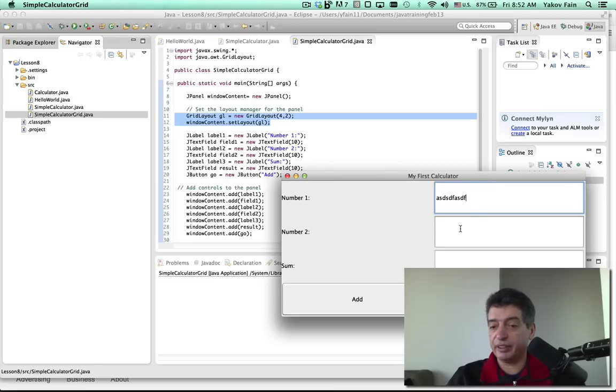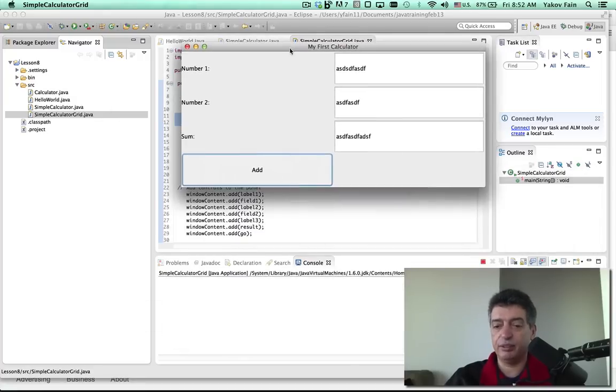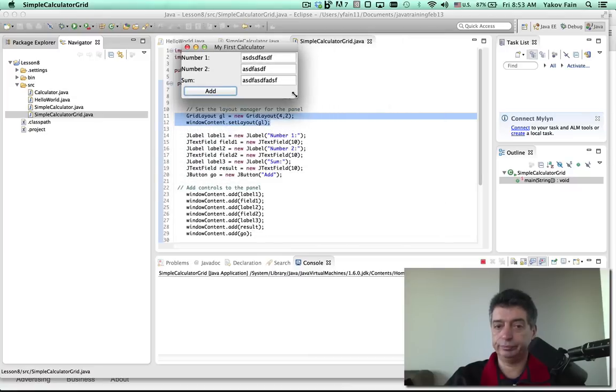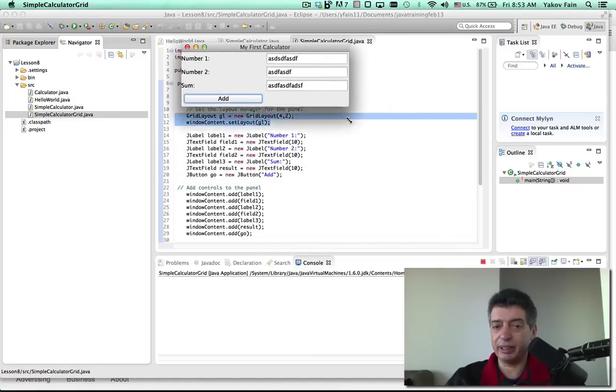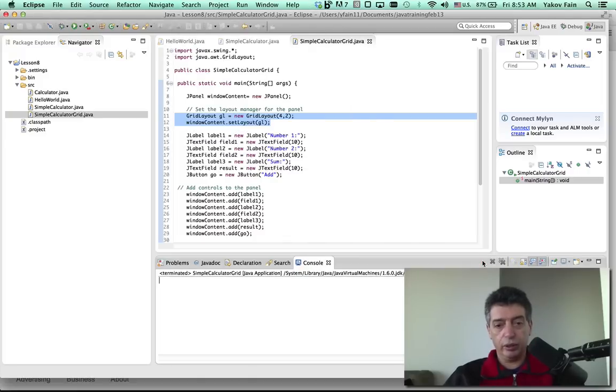Finally, if you will start entering stuff in there, will it work? First of all, it doesn't work. Second of all, it doesn't have any validation. We allow to enter any junk in these fields. When I click on the button, nothing will happen. Why? Because we didn't program event. We didn't write a code that would react on event. When I click on this button, the clicked event was fired under the hood. And if we would create a processing, the code that would react to this event, maybe something would change on the screen, but we are not there yet. For now, we are just trying to make the UI looking good. And it looks great, isn't it? Maybe not that great, but it looks as a grid, definitely. Okay, let's move on.